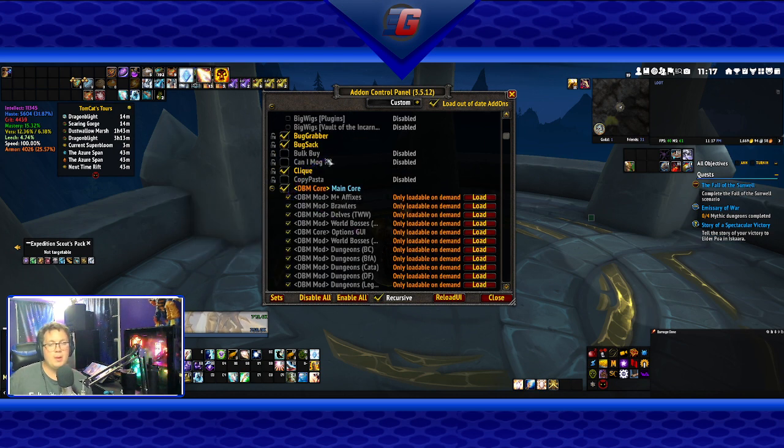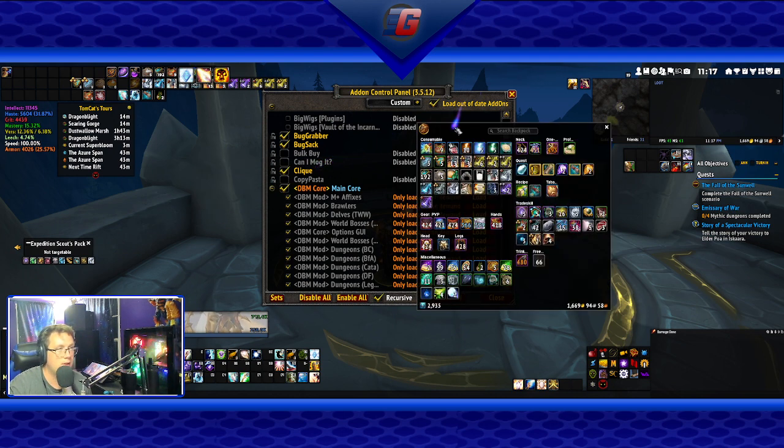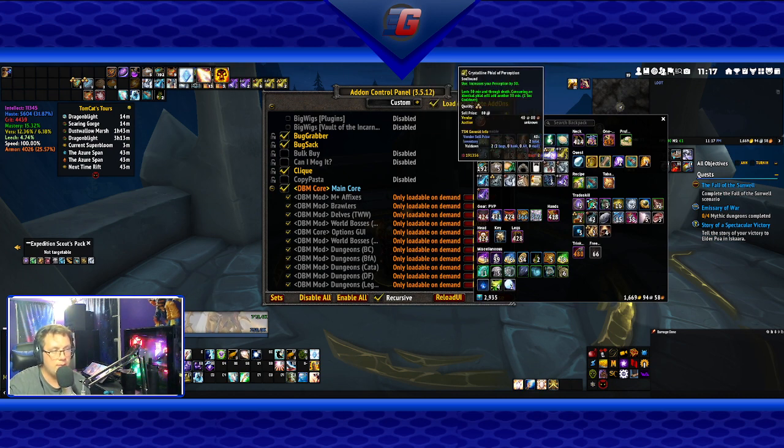Moving on down, we got Bulk Buy, which I have turned off because I believe it is outdated at this point, but it allows you to buy things in bulk and also bigger than what a stack is. Can I Mog It was very interesting. I have it turned off right now because it was not working properly, but it may have been updated recently and I haven't turned it back on.